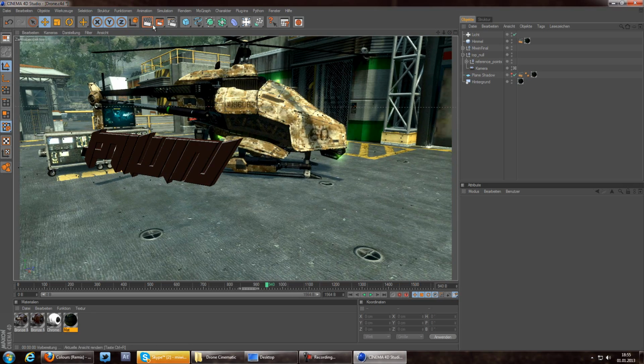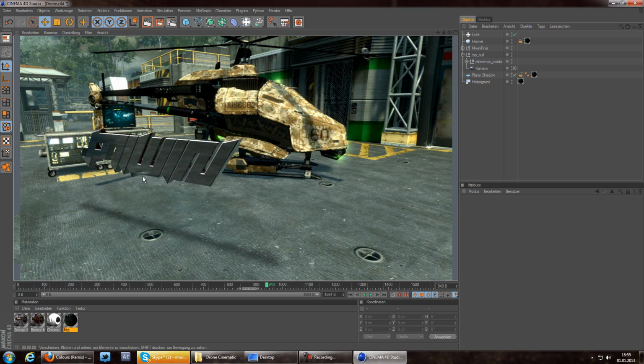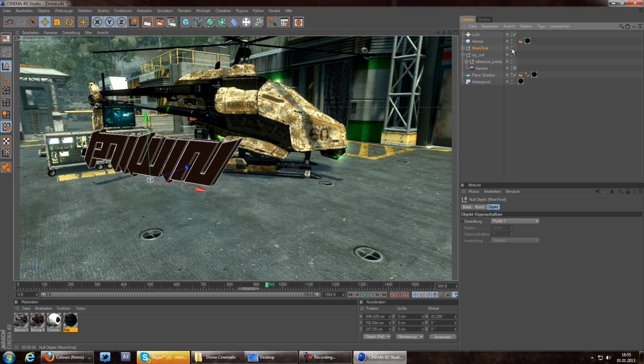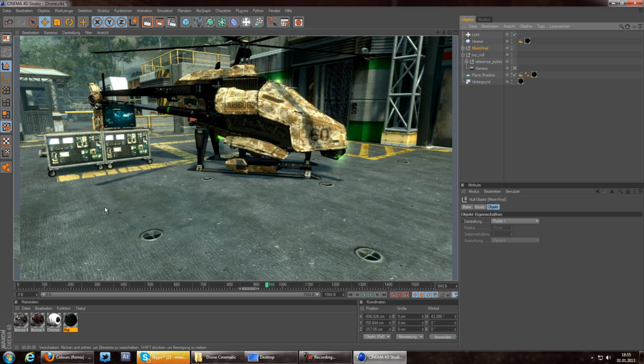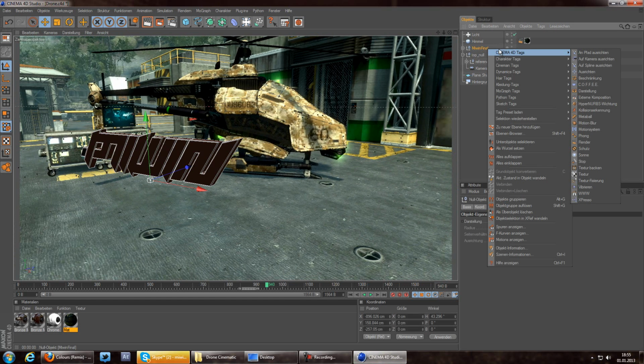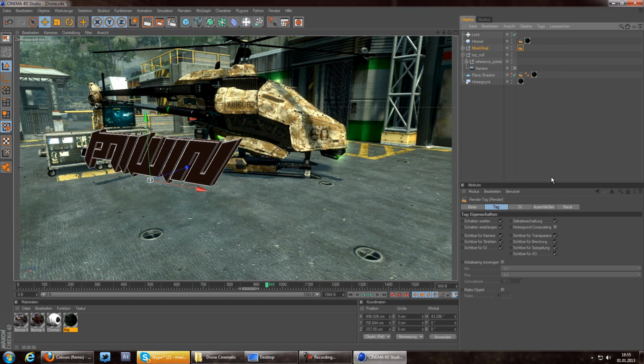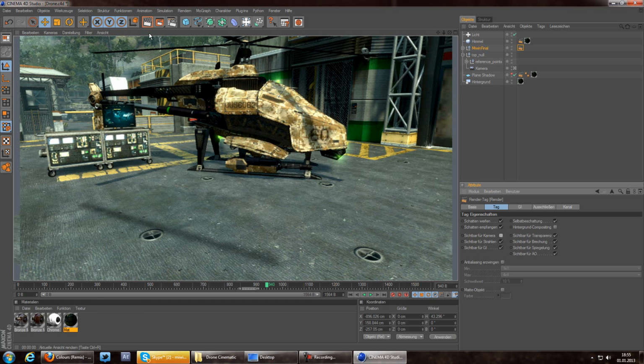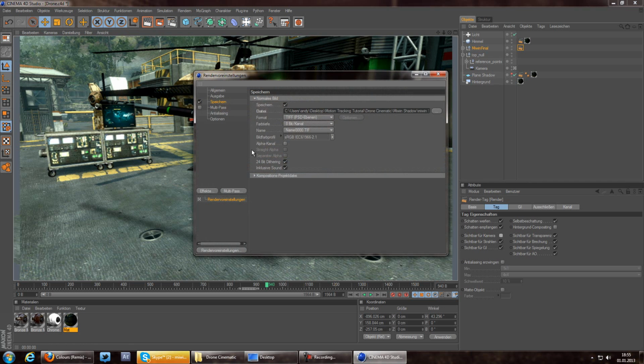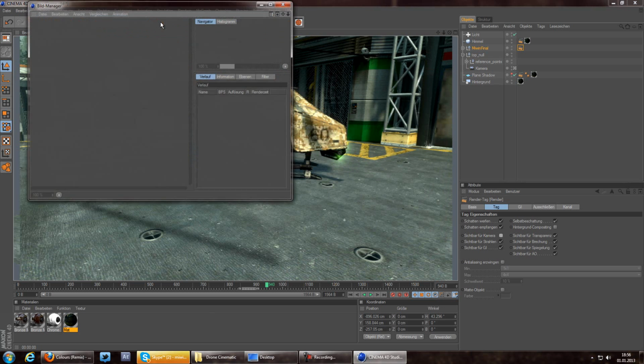So this time I only want to render the shadow without text. So what I'm going to do is, I could just disable the text for the render, but if I render it now, the shadow is gone too. So I want to right click on it, Cinema 4D text, compositing, and visible for camera. Now check that. Now we have our shadow and our text is gone. Now as we change these settings, and they are fine now, we can click on render.